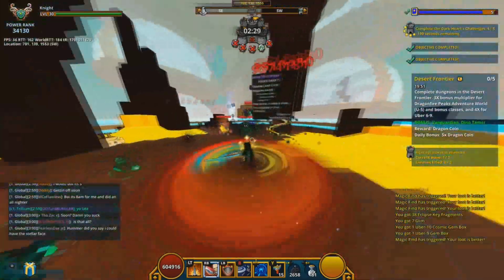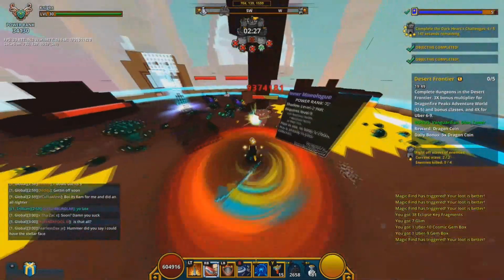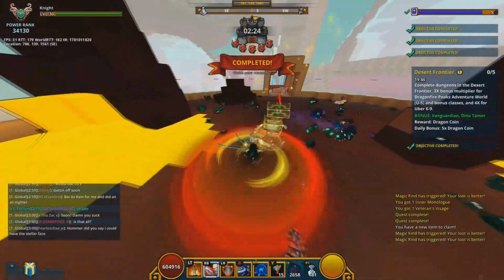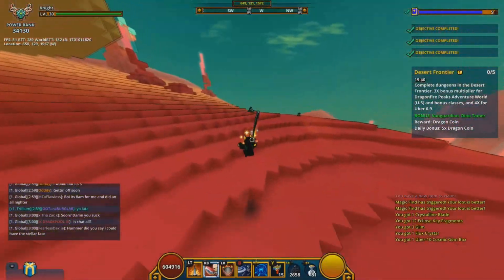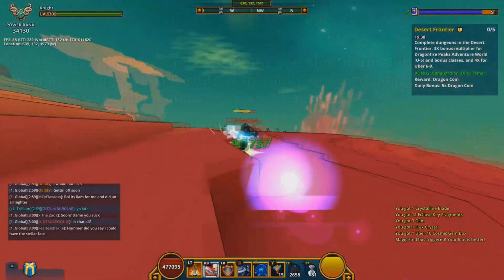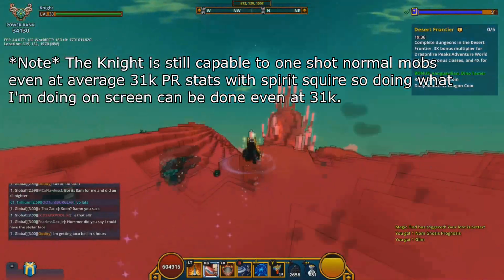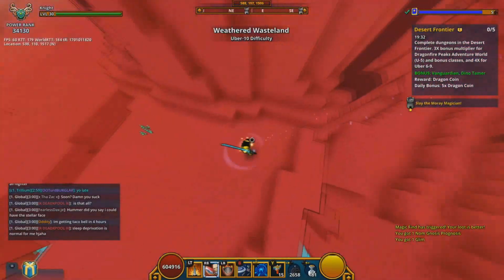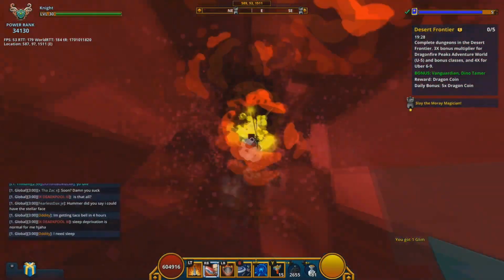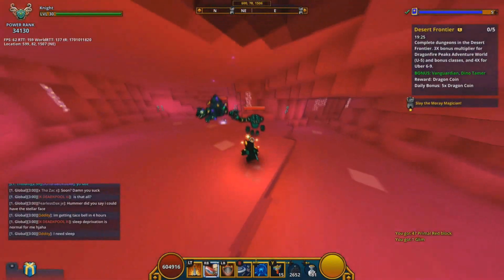So you could probably tell right now on screen that this character is destroying Uber 10. Obviously, granted, I have max light, max movement speed, as much damage as possible, and I can one-shot 34.1 KPR. But you probably could see that the character just is incredible. It is extremely powerful. It is honestly an amazing all-around class.